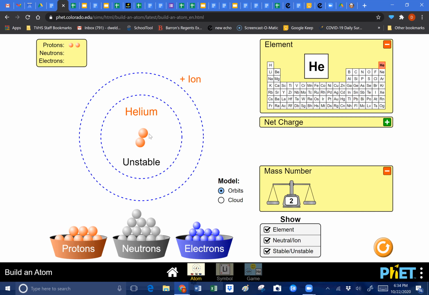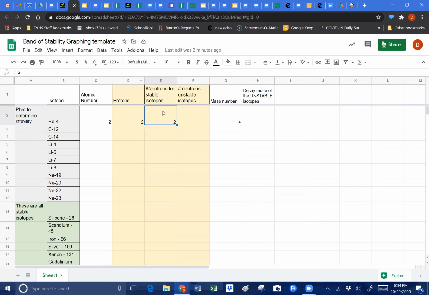To get to helium-4, I add 2 protons, because 2 means helium, and 2 neutrons. 2 protons and 2 neutrons, this simulation tells me that that is a stable isotope. So then happily, I had put the 2 neutrons in the correct column.